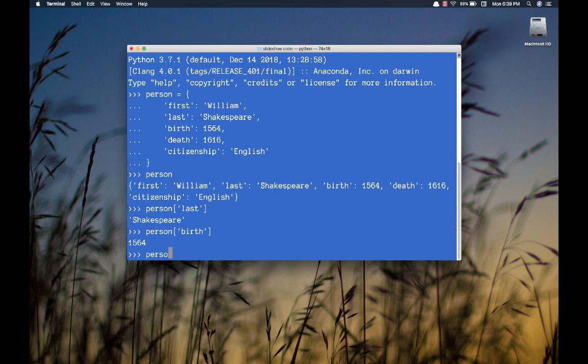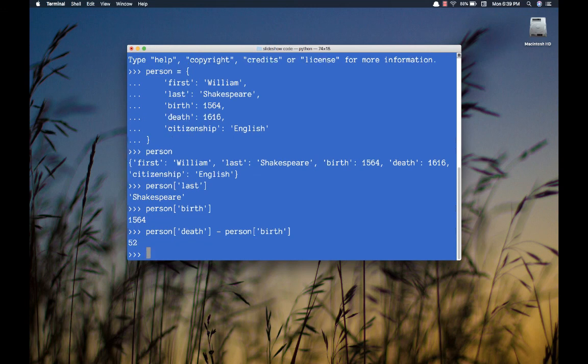So I can actually do some calculations. How old was Shakespeare when Shakespeare died? Well, let's take the death date and subtract from that the birth date. Shakespeare was 52. So there are multiple things that I can do with this, and it's a very useful data structure.